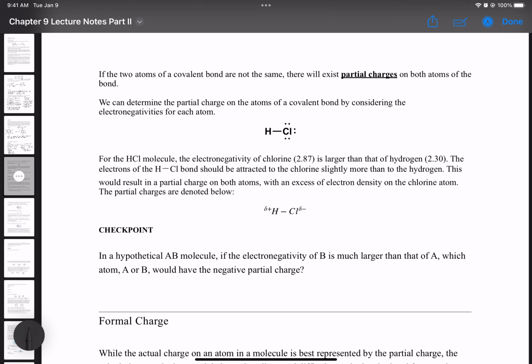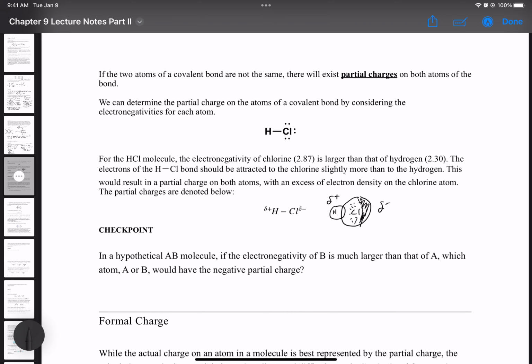So we can denote this shift in electron density as a delta plus or delta minus. In actuality here, we will have the actual molecule, so chlorine and hydrogen here. Just imagine that all the electron density is gathered towards the chlorine atom. So that's delta negative. And here, we would put this shaded part as part of the bond. Now it's going to be partially positive here.